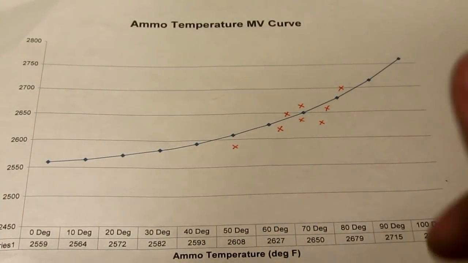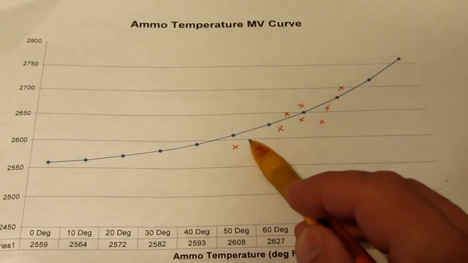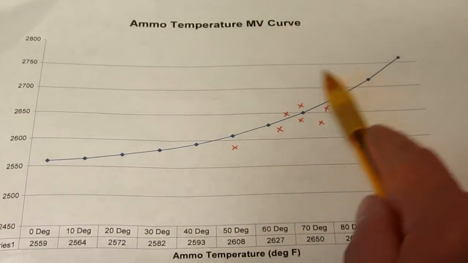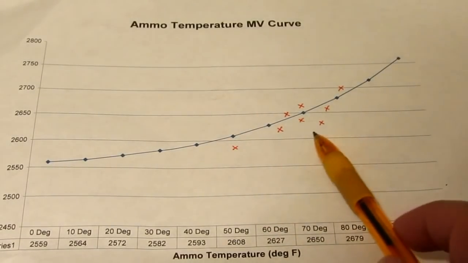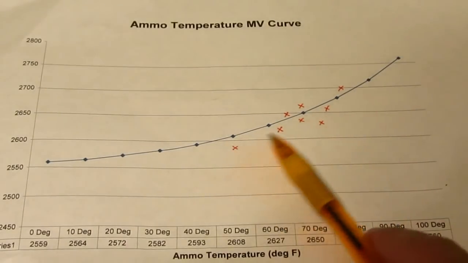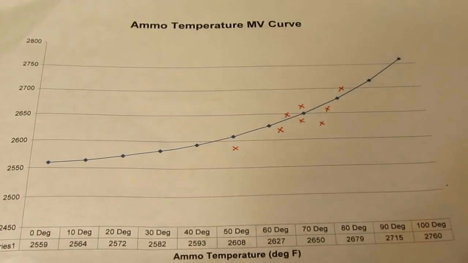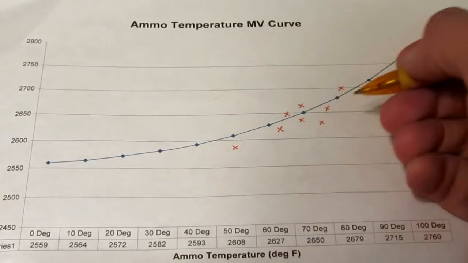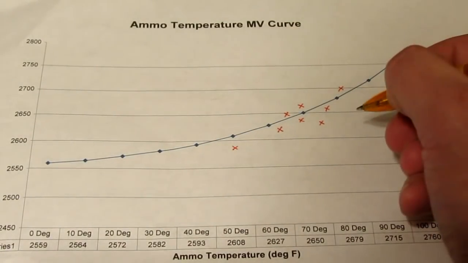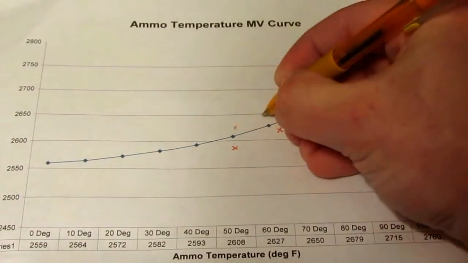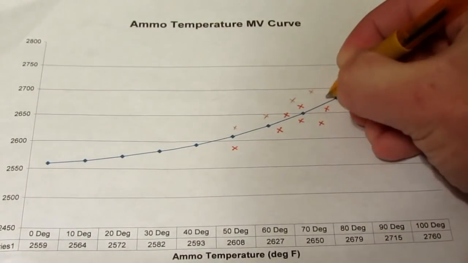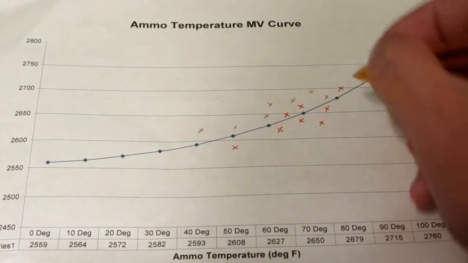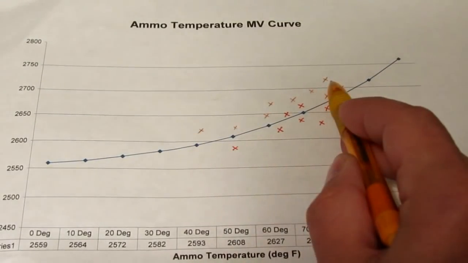And what you might see over time is, let's say, and you can color code this too, if you're organized, this is a red pen. Let's say this was our virgin barrel, brand new barrel, all in red for the first, I don't know, 500 rounds, okay? And you start plotting your data like so. And then you go back out and you shoot after it's been fully broken. You got 500 rounds through it, pretty well seasoned bore. And you start to log some more data points. And you notice, oh man, as you fill these in at these different temperatures and different velocities that you're recording, it seems to be trending higher now, okay?